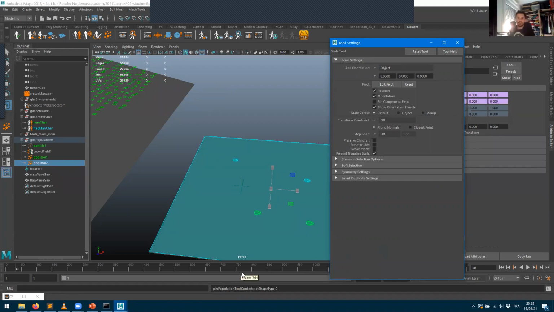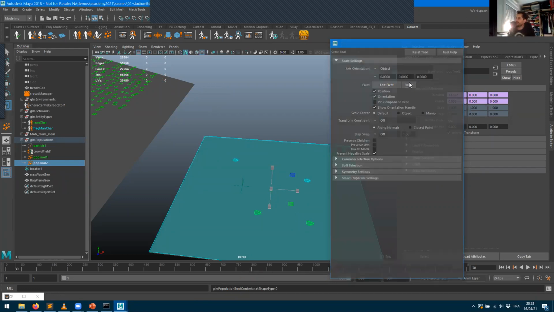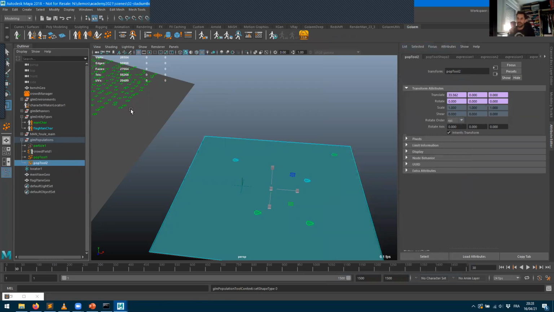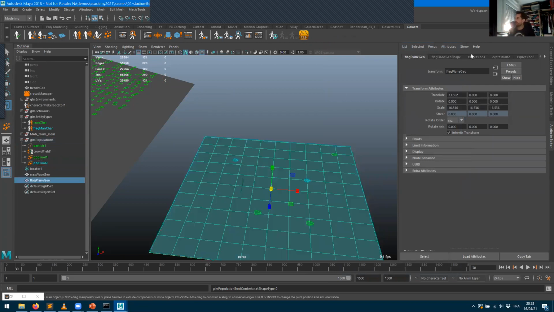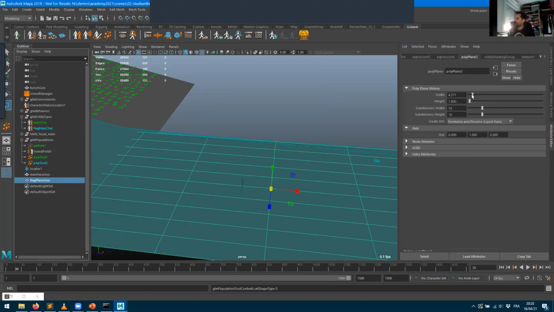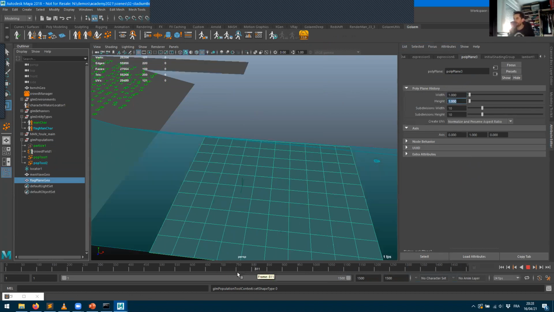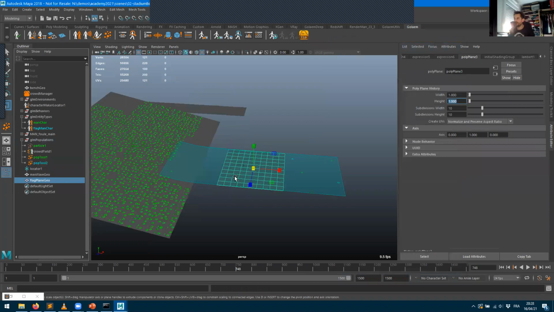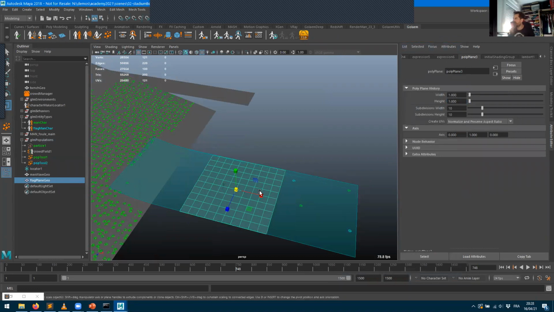Notice that the population tool mode here is dynamic, which means that the previous one was not dynamic. If we changed the geometry, it was not following that change. Here, if we decide to change the geometry for some reason, like my polyplane, if I want to increase the size, I can see that the locator is following as well. Is it? It looks like a refresh issue somehow.